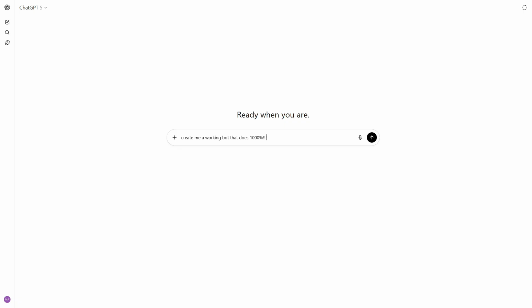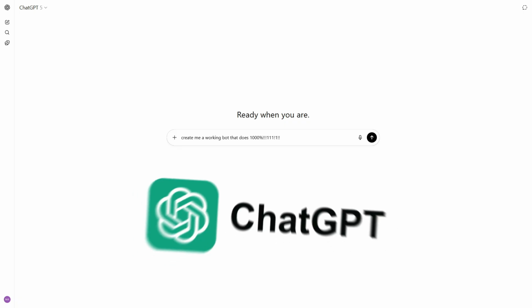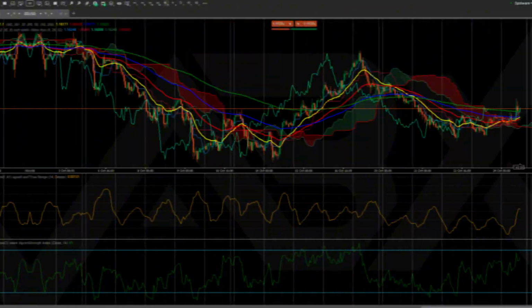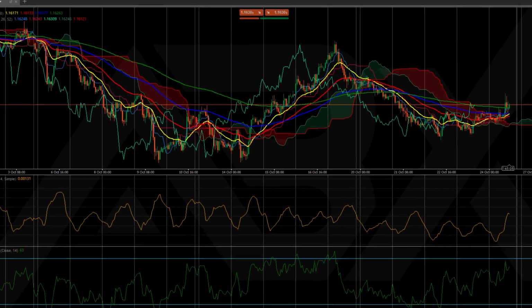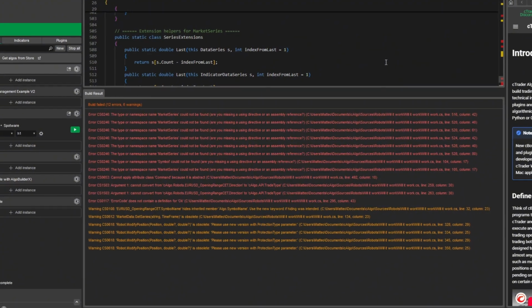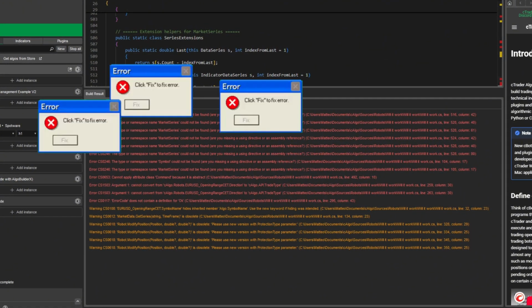Nowadays, many traders rely on AI to create trading bots. ChatGPT, Claude, DeepSeek. For simple strategies, it can work. But when you ask for something complex with multiple filters or advanced risk management, things quickly get frustrating. The code often fails to compile, or you fix one error, and 3 more appear.